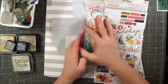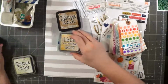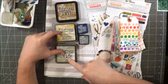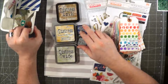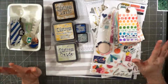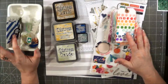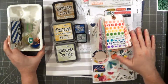So from this, I picked out the Crushed Olive, Fossilized Amber, that Old Paper, Chipped Sapphire, and Iced Spruce. And these are the two oxides, and these are the rest. And I know I have the oxide in this, but I can't find it. So anyway, that's kind of what I'm thinking. Other than that, I have no clue what I'm going to do, but I really miss just doing something and having fun and filming it. So that's what I'm going to do and share with you, and we will just get started and see where we go from here.